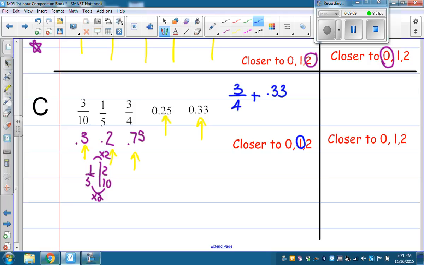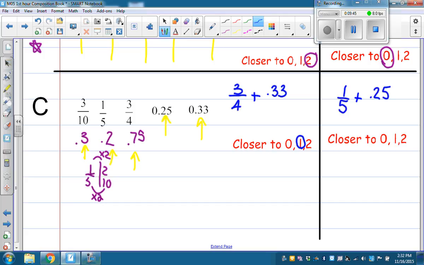Okay? What two would make the smallest sum, Benny? Let's see. 3/10 and 1/5. 3/10 and 1, almost. Look at the decimals too. You're going to use that 1/5. Oh, the 0.25. Right. Okay, and so would you say that's closer to 0, 1, or 2? 0. 0, because it's less than a half, right?